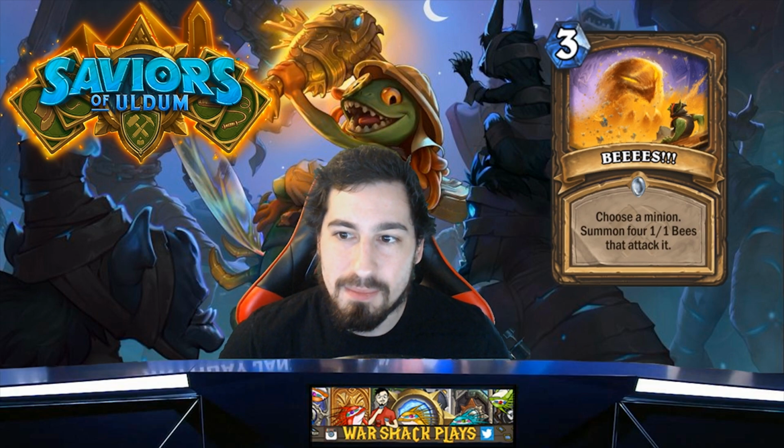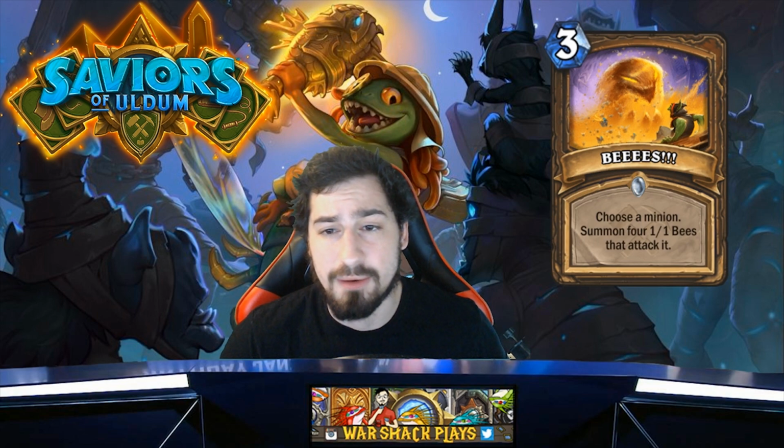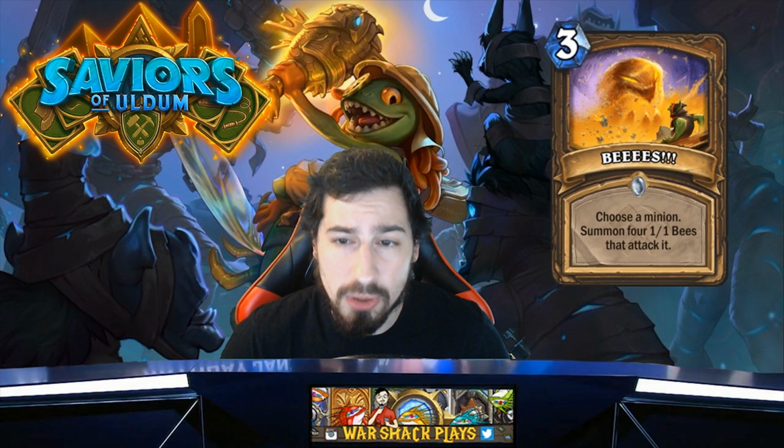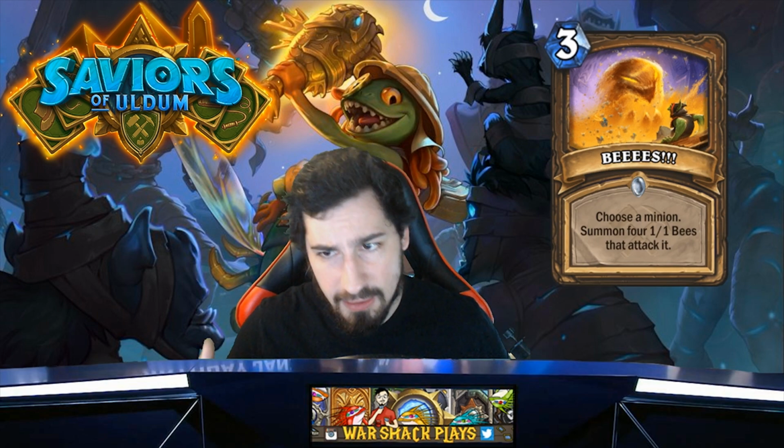Moving to Bees: 3 mana, choose a minion, and then summon 4 1/1 bees that attack it. I actually made a whole entire video based solely on this card alone. I'll try to cover it the best I can, and hopefully you understand it by the end of it.